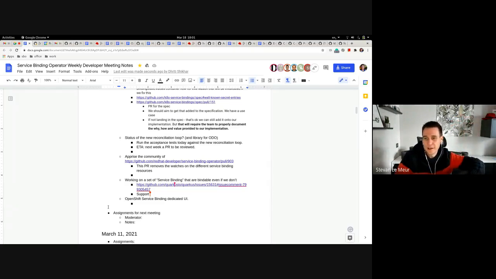Today it's a bit premature because we don't have the bandwidth to handle this, but it's very important and key to drive adoption and remove the barriers for service binding, and to make sure that it's going to be consumed properly in Odo and the VS Code connector. But also from the OpenShift Developer Console, because in fact, how do you discover that you can bind services?